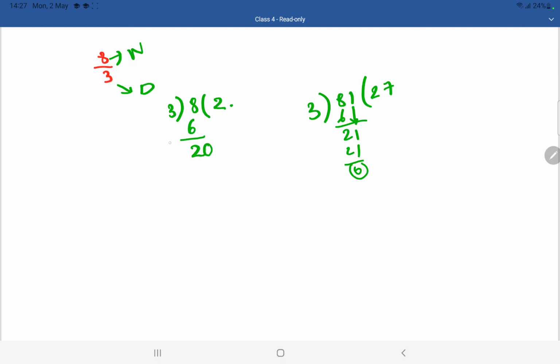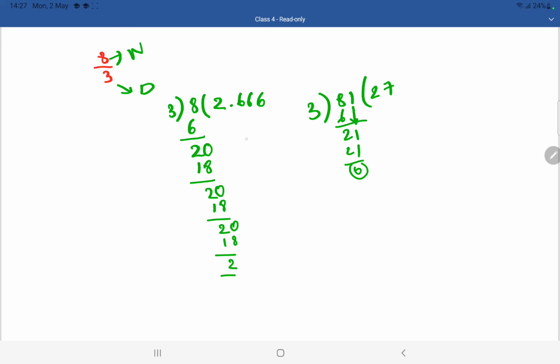Now, 6 3s are 18 here, because 7 3s are 21, which is more than 20. Again the remainder is 2. Now you have already put the point, so again no need to put the point. You can just add 0. 6 3s are 18. Again the remainder is 2. Again you will add 0. 6 3s are 18. Again the remainder is 2. It means that the same remainder is coming, and the same numbers are coming after the decimal.